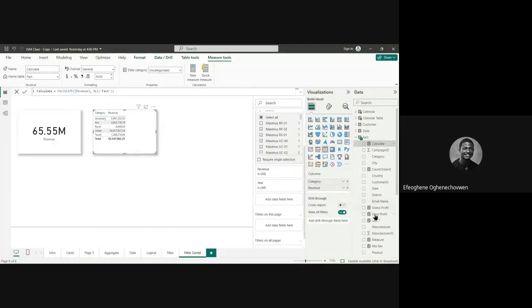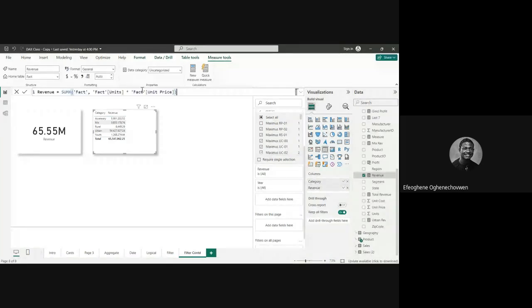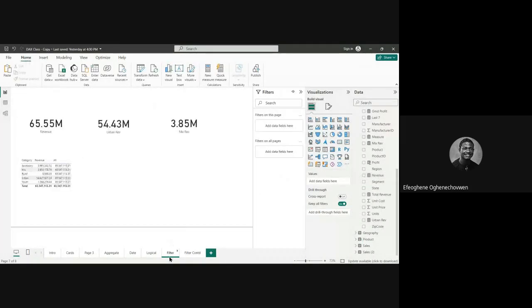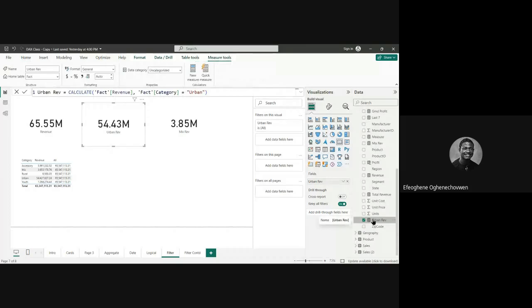For the revenue I think I used the SUMX aggregate function, and I calculated all my sales, which gave me this revenue of 65.55. Okay, I think I wrote a CALCULATE function here. Okay, so this is a calculate function, what I was trying to show us in the last class.